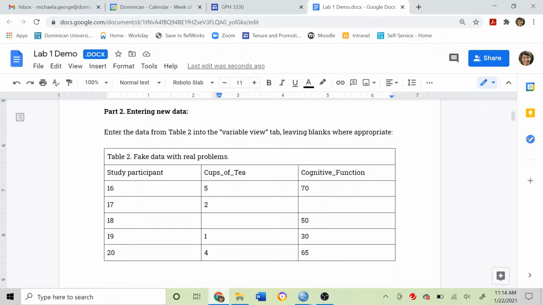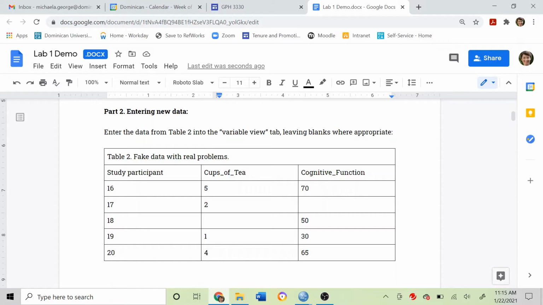So now we're going to go on to part 2, and we're going to enter in some new data. So perhaps you're doing a study and you want to keep really good management of your data, but all of a sudden you have more participants who've completed your survey and you want to upload some new data. Now you can do this manually, which is what we're going to do today because we only have 5 new participants to enter. There are some fancier ways that you might use during your capstone year to pull in new data automatically using some SPSS commands, which we'll get to if we need to. But for today, again, we're going to keep it simple.